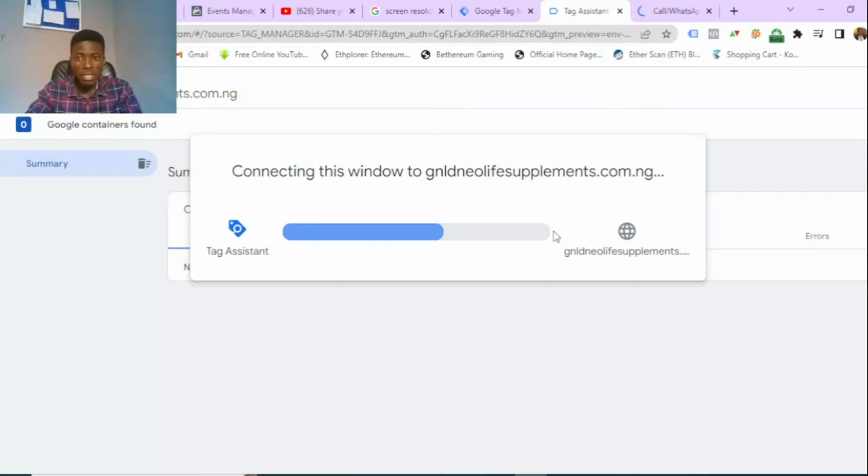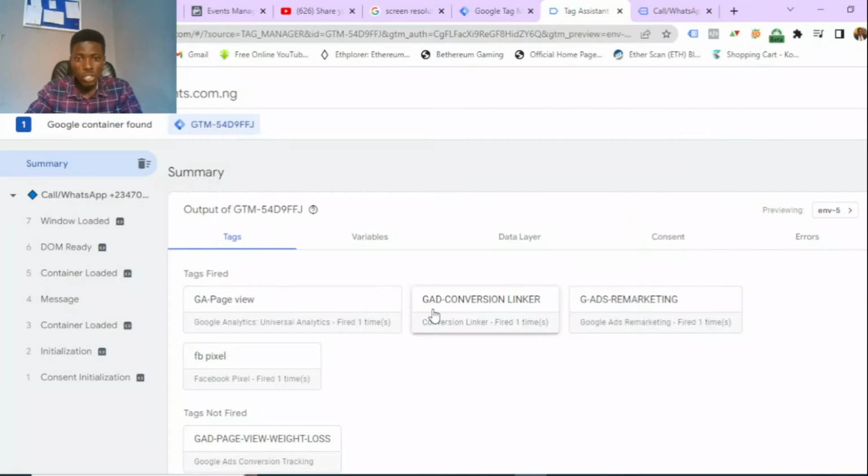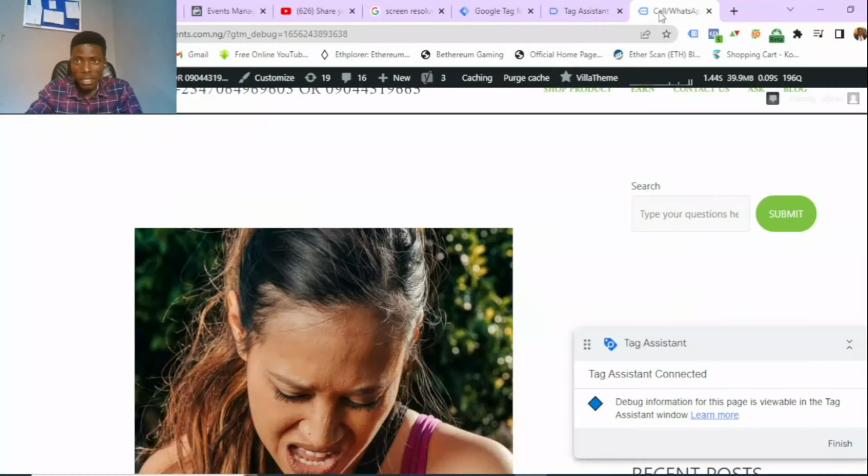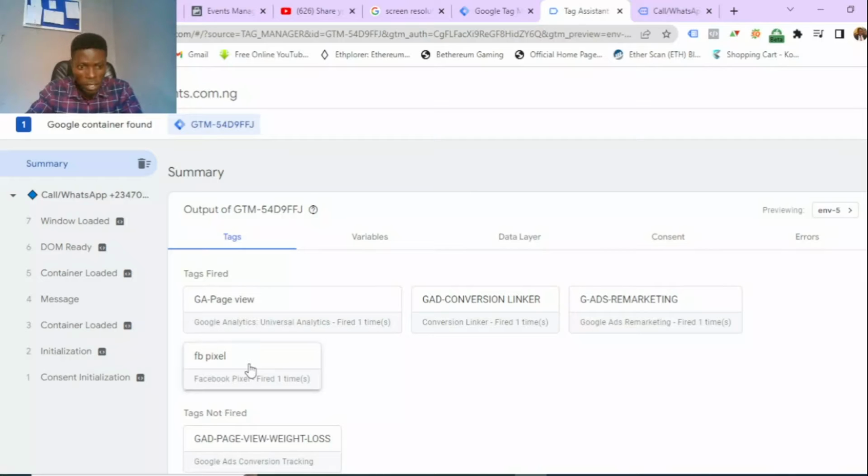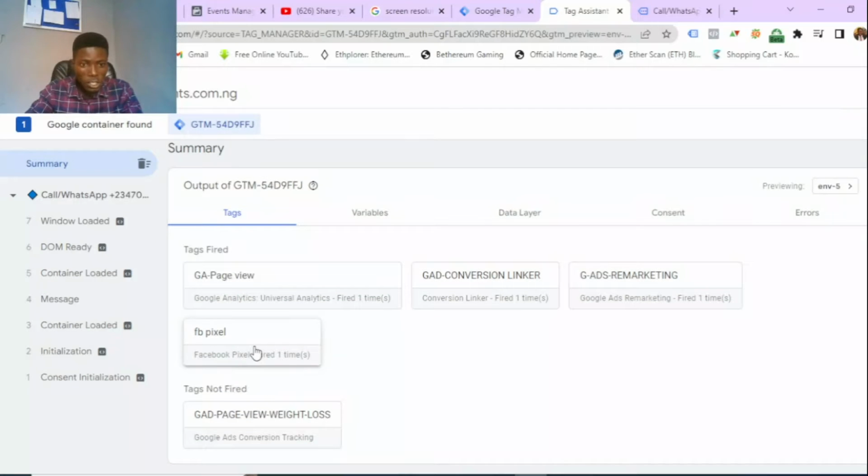Okay, so we come down here, and then we click on continue here, and you can see Facebook pixel. So let's check the page view. Let's view this page, and you discover that the Facebook pixel tag is fired. So this particular tag is fired. So that means that this particular tag is pretty much working.